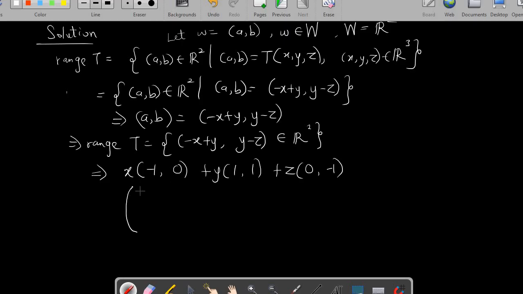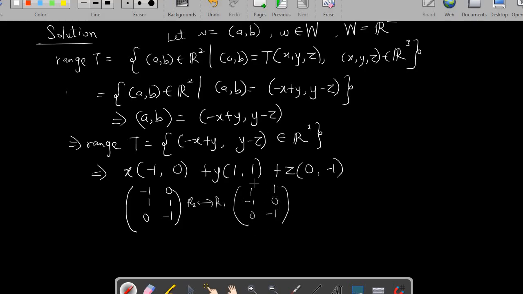So you form a matrix from that: −1 0, 1 1, 0 −1. I believe you know the drill by now. So you use row echelon form to reduce this, so that we can eliminate any linearly dependent sets, right? So how do we do that? I believe looking at this question, it looks like it's already in row echelon form, but you might want to swap the rows, forming a new row 2 by swapping it with row 1. So maybe you can have 1 1, −1 0, 0 −1, however way you write it.